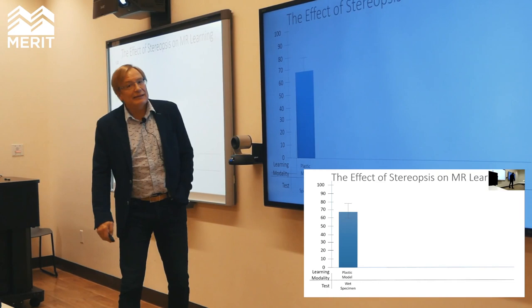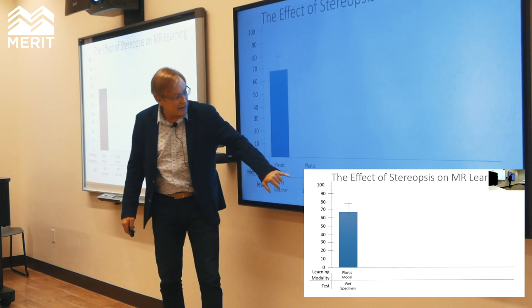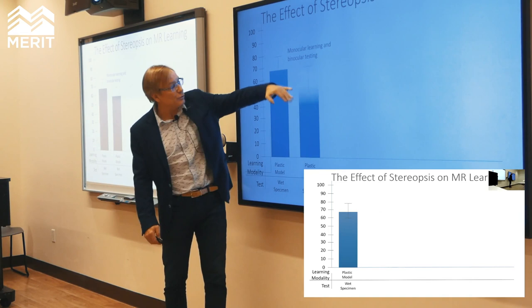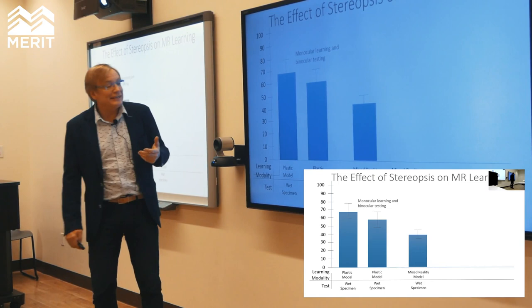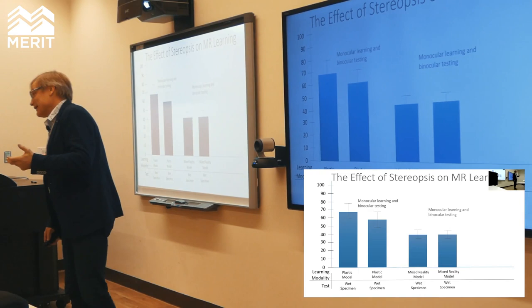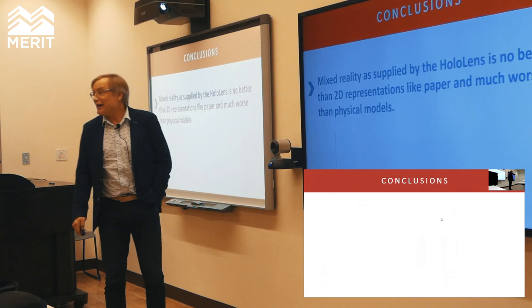We did the test — same room, one plastic pelvis, one HoloLens view — exactly the same conditions except one was through the lenses. And how do you do with that mixed reality model? $4,000, high definition, mixed reality — about as good as a piece of paper. And here's the crazy thing: if stereoscopy is important and you take stereo vision away from the HoloLens model, what happens? It should get worse. Funny thing — it doesn't make any difference. So there's no convincing stereopsis being provided by HoloLens. That's pretty sad when you think of the cost. HoloLens is not great.